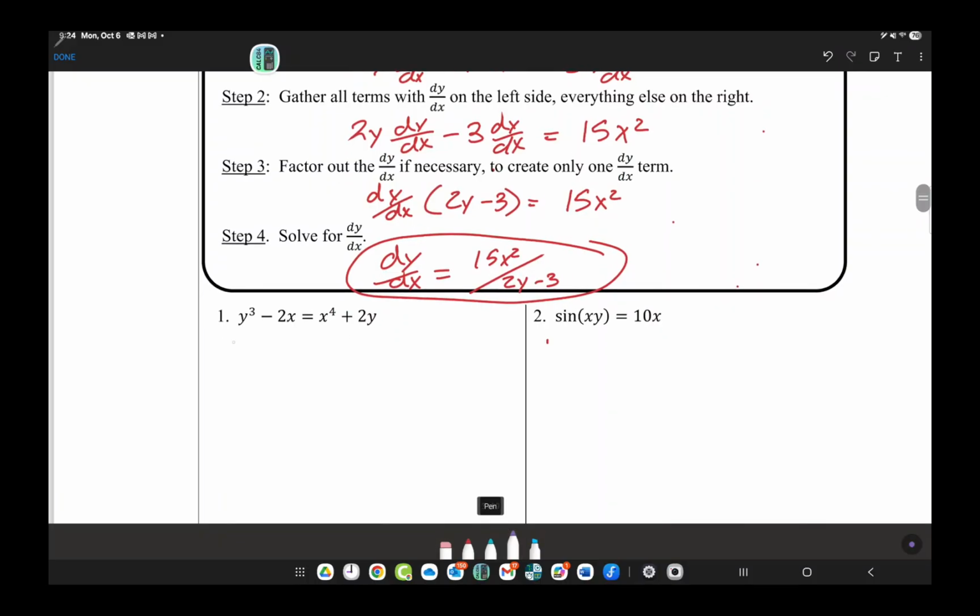So, what is the derivative of y cubed? 3y squared dy dx minus 2. Now, because it's x, we don't include the dy dx. Only when it's y do we include the dy dx. So only on the y cubed and the 2y, when we do the derivative, do we have a dy dx. Because what it's saying is we just took a derivative of y according to x.